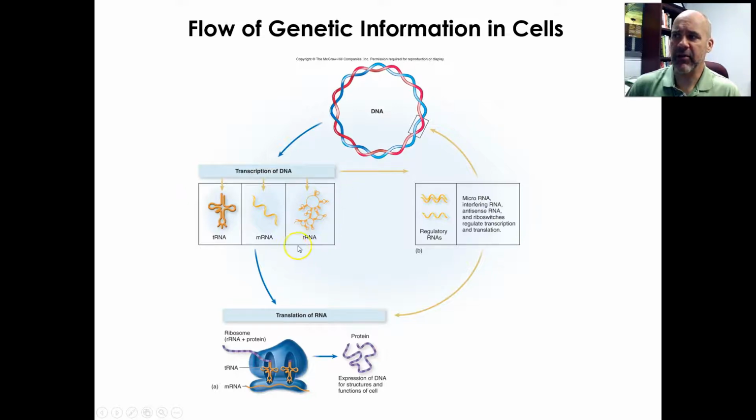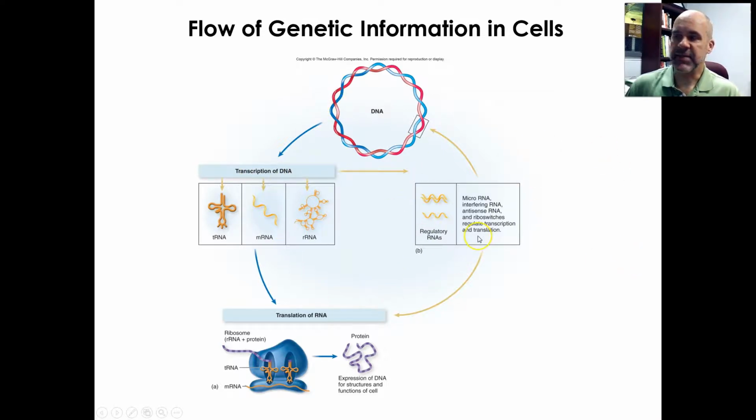And there's another type of RNA over here called rRNA, which stands for ribosomal RNA. Ribosomal RNA molecules are present in this blue structure here, the ribosome, the protein-making machine. Ribosomal RNAs are really components of the ribosome. They're building blocks of the ribosome itself. So they're going to be in here in this blue garnish. But all three types of RNA are involved in making proteins. And in order to make these, you've got to have genes on your DNA that get copied or transcribed to make them. So RNA molecules are going to come from DNA through a process called transcription.